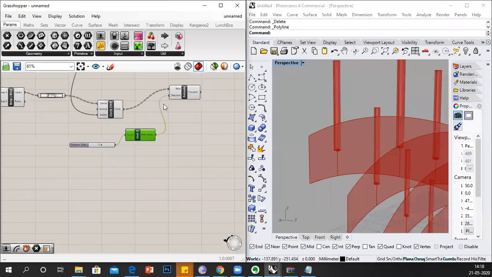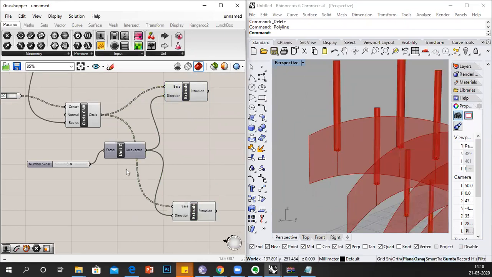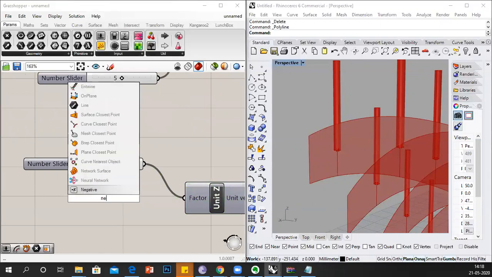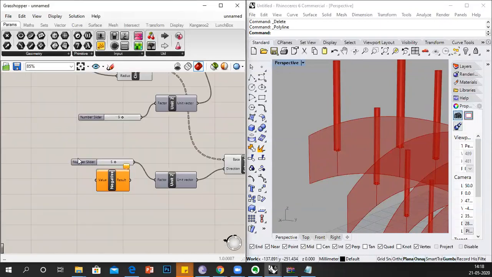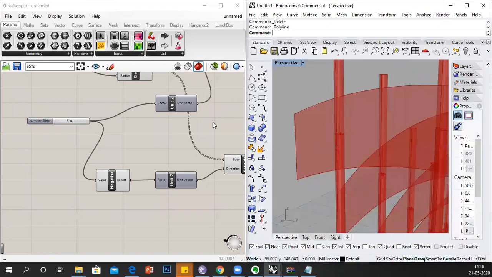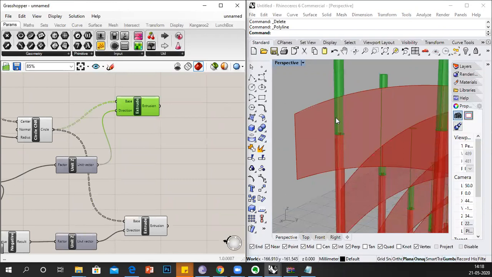First. Second, what we are going to do is extrude again, but in the lower direction. So I'm just going to copy paste this, bring it here, plug this in. But the second time, we are going to give a negative. Same value, same number slider, but a negative number slider, so it happens on the bottom. One extrusion is happening on the top, one extrusion is happening on the bottom.